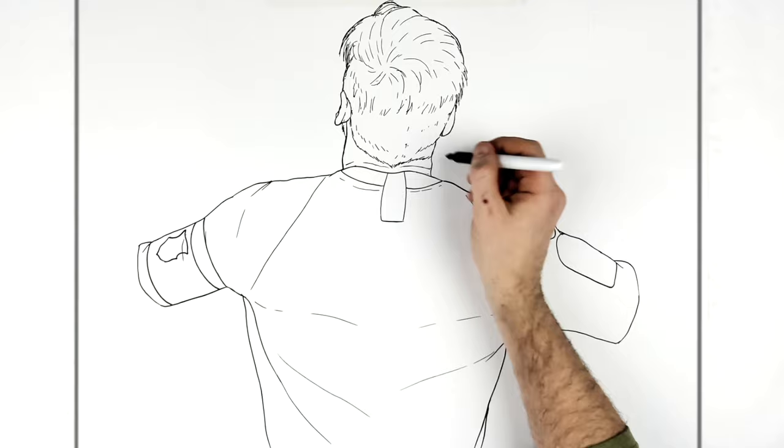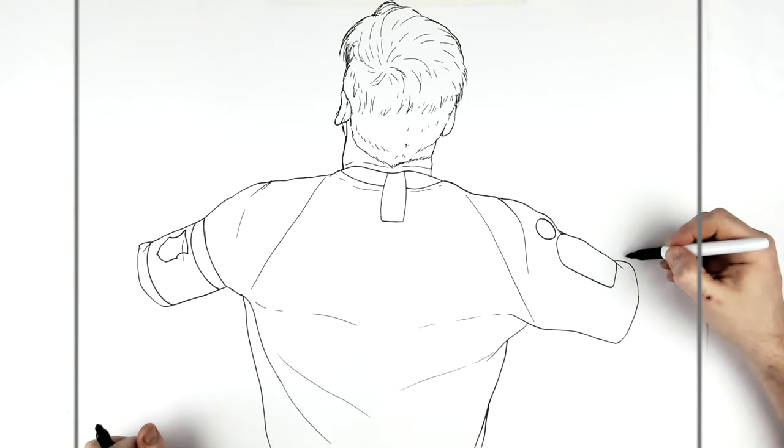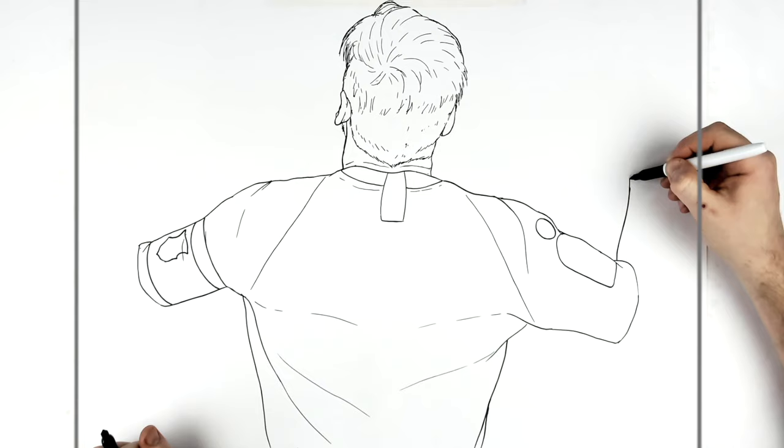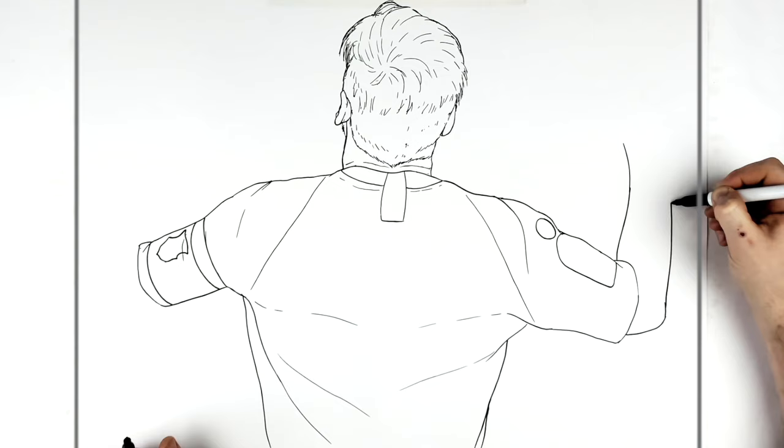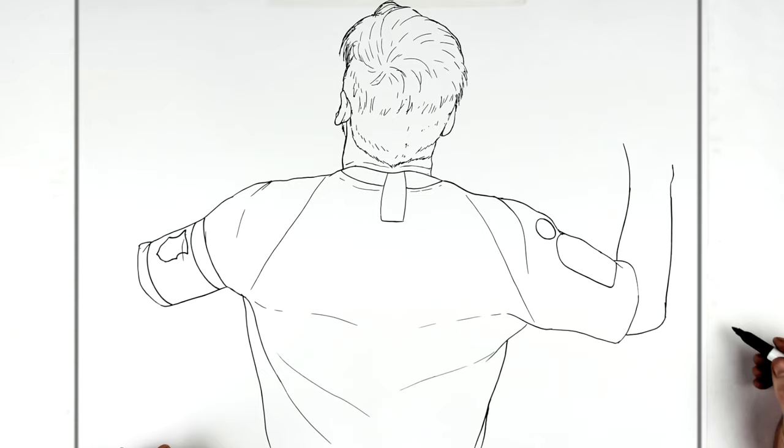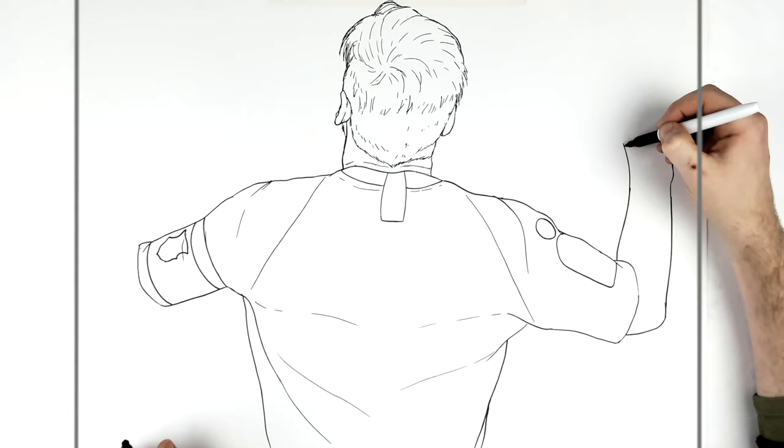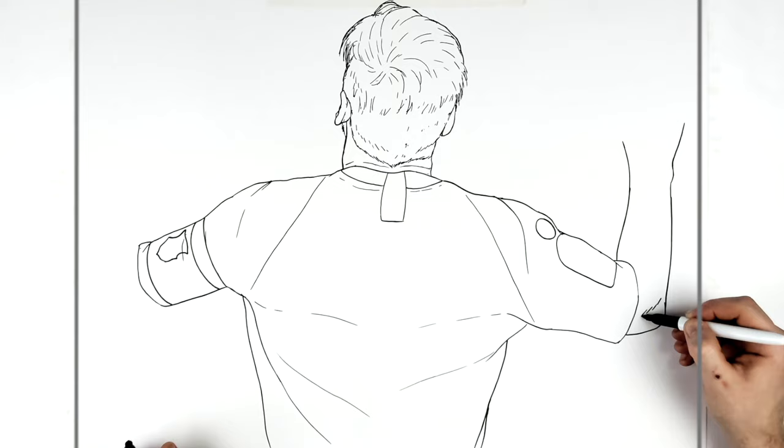So his arms then. So we go curving out like that, and then the elbow comes out just from the jersey here. We have his wrist bones sort of sticking out like that. And then his hand up like that. We'll have like some form. He's thin enough arms, he's not like overly muscular.